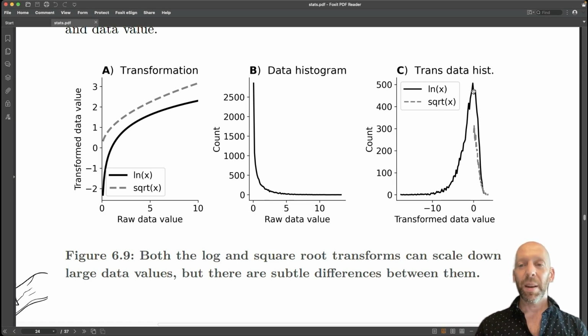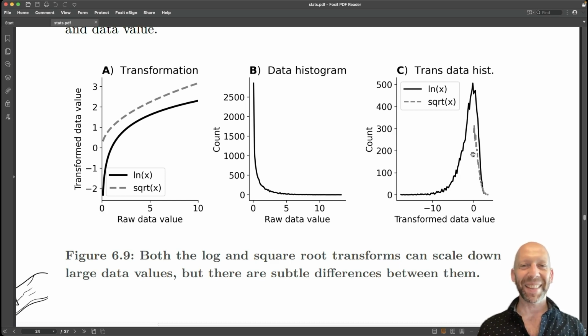Here we have the natural log and the square root. Again, neither of these is a pure normal distribution, but the natural log is certainly a lot more normal-ish. This looks more like a normal distribution with just a large negative tail. The square root distribution here looks nothing like a normal distribution. So the question is, is that always the case? Is the natural log always better than square root?